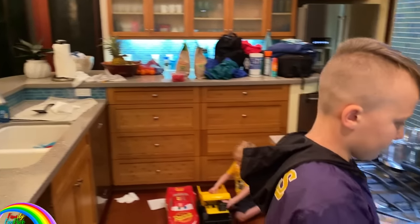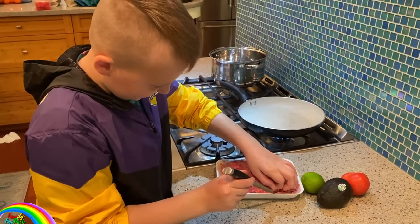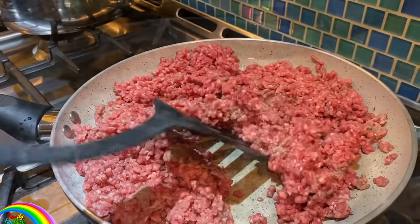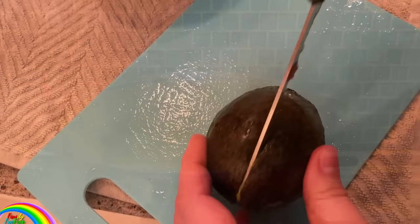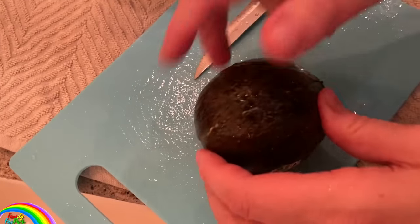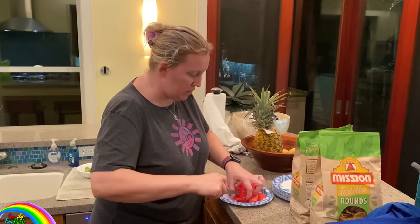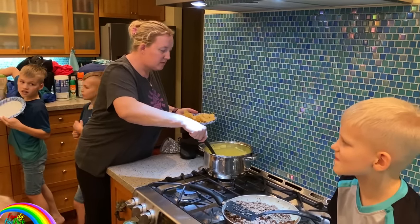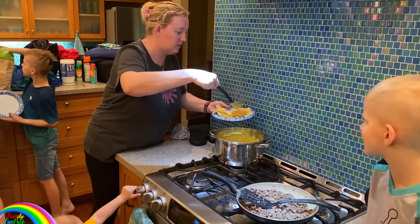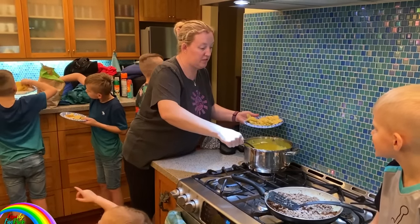We're gonna have Mexican food for dinner. And David is helping me. Nice boy. Good call, Mommy. I'm cutting up Owen's watermelon for him because it's pretty much the only food he needs. Thank you for the good dinner, Mommy and Daddy. You're welcome. Thank you for the good dinner. You're welcome. I got my inspiration from the chips.